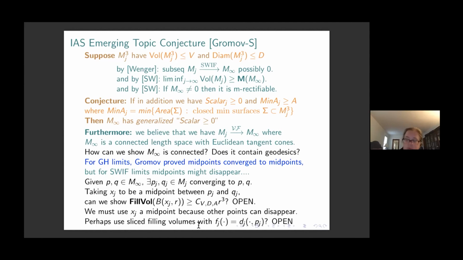So what would we be using here? If I say that you just try to control the spill volume, I don't see how you would ever use the PJ and QJ that they're converging. This seems to be not tied to them tightly. But if you use a function like this, where it's distance to PJ, and the PJs are converging, now we can study things and say, okay, the boundary of the balls about PJs might have filling volume estimates, and we can possibly use that. Yes, in the chat.